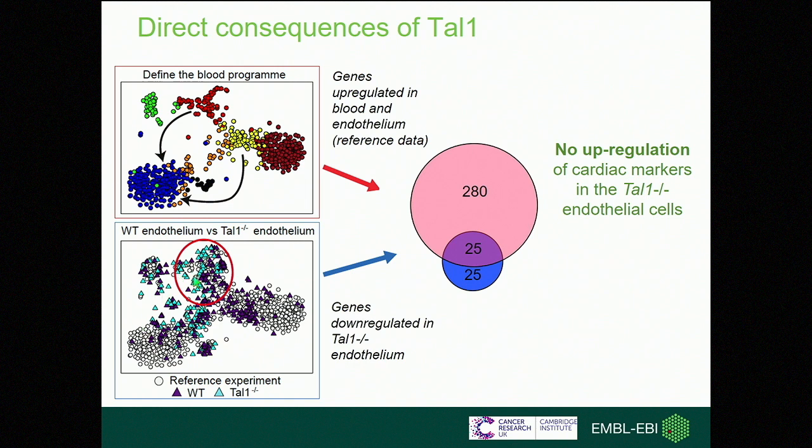More intriguingly, though, we were able to map both wild type and mutant cells to this earlier progenitor population in red here. And then what we can do is compare the expression profiles of these cells between the wild type and the knockout. And what you might expect happened, that in the knockout cells there was a depletion of expression of blood-related genes, but more intriguingly, and particularly in the light of the cardiomyocyte work that had been described previously, there was no upregulation of cardiomyocyte genes in this mutant population.